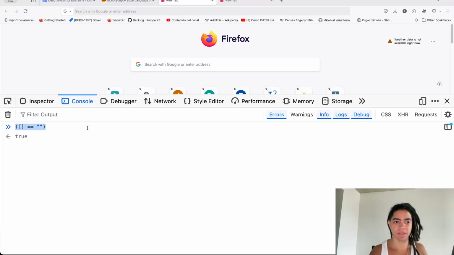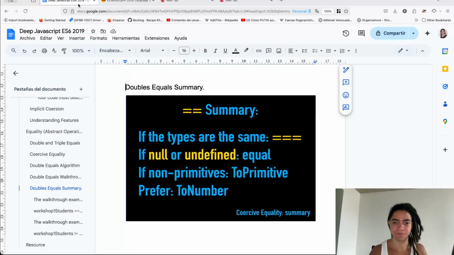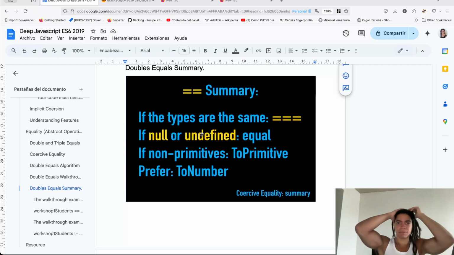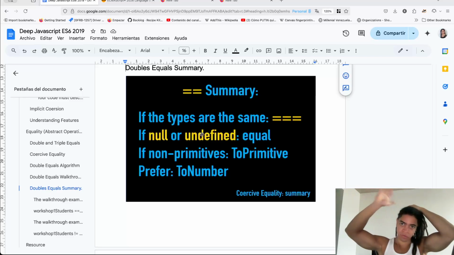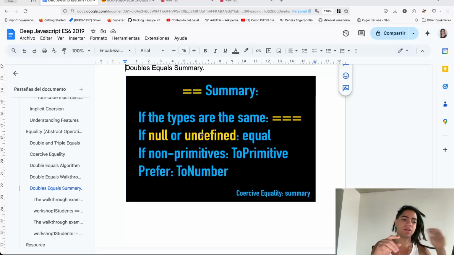Okay. That makes a lot of sense. So if the types are the same, do a triple equal, right? However, if not, let me check: if one of them is null or undefined, then they are equal, right? However, if one of them is a string and the other is a number, or vice versa, I'm going to do a numeric coercion.